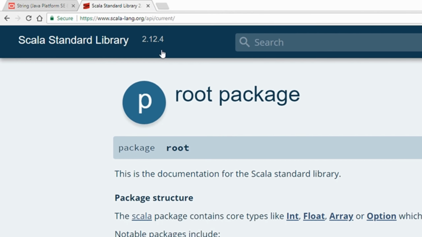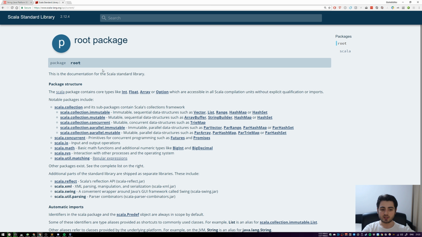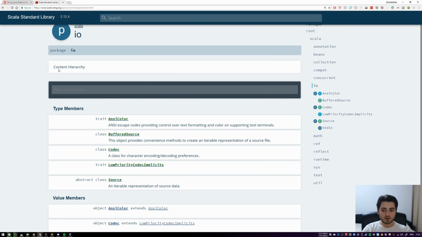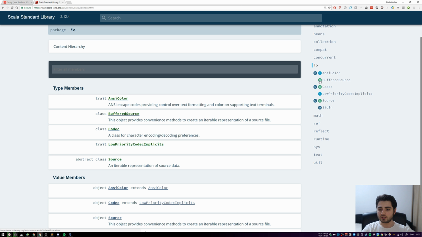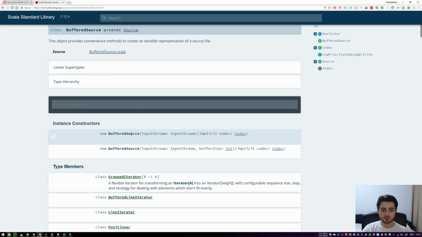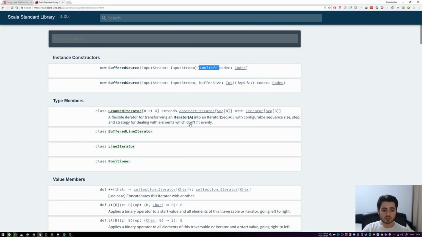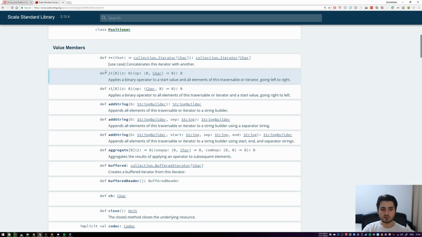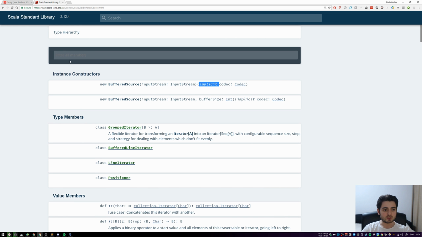Okay. So the only thing that I want to show you here is that if you go into some package, it doesn't matter which one, like scala.io, for example, then you see over here classes and objects, and you also see another thing called traits, which is something we haven't talked about yet, right? But then you can click on it, BufferedSource, for example, and this is how you create them. New BufferedSource, you give it an input stream. It has a few things that we haven't discussed yet, but basically you see all the functions here. You can search for them.